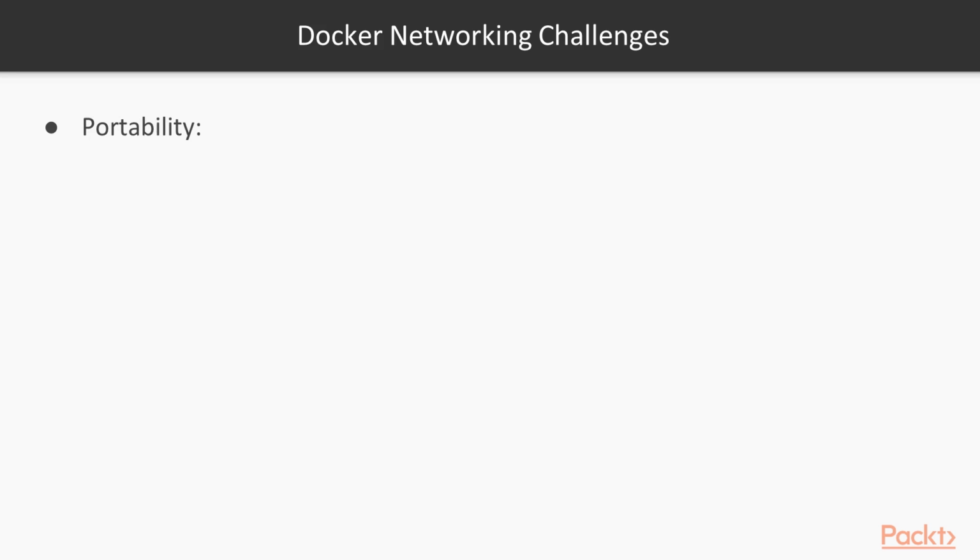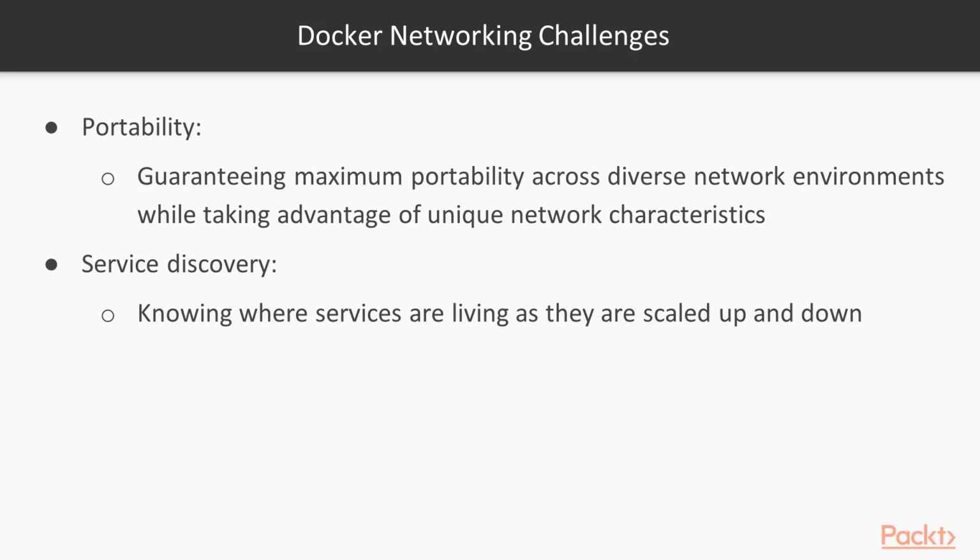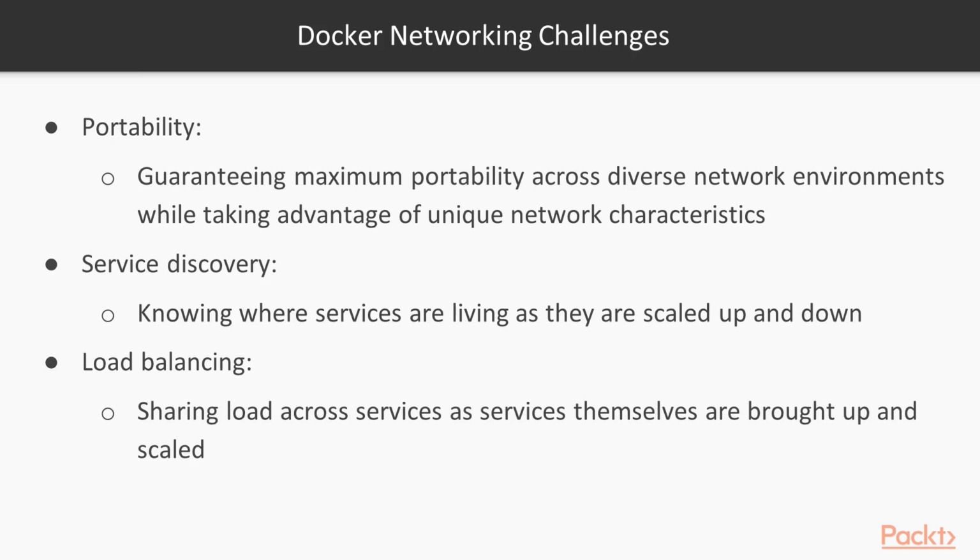The first one is portability, and what this means is guaranteeing maximum portability across diverse network environments while taking advantage of unique network characteristics. The second challenge is with service discovery, and we need to know where services are living as they are scaled up and down. Another challenge is with load balancing, or sharing load across services as services themselves are brought up and scaled.